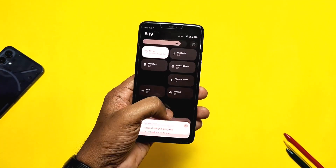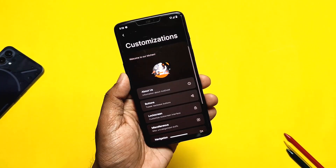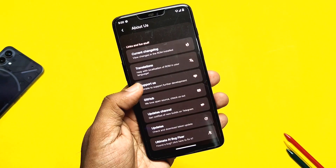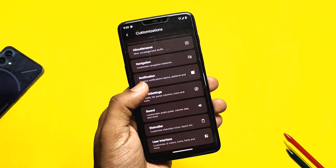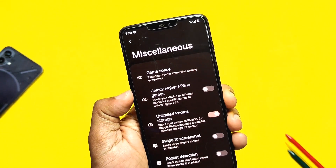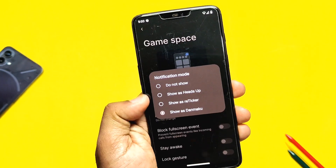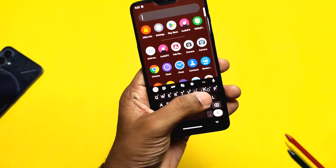Now it's time to go over the amazing customizations this ROM offers. There is a separate tab in Settings called Customizations. Here you get an About Us tab with details of the ROM — it is based on LineageOS and CRDroid with summarized code to get the best performance and amazing customization, which is why it is called Rice Droid. The first customization in the Miscellaneous tab gives you a Game Space similar to OxygenOS 12, and it has a new Danmaku notification option in settings.